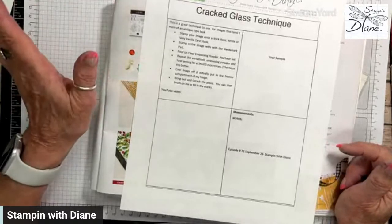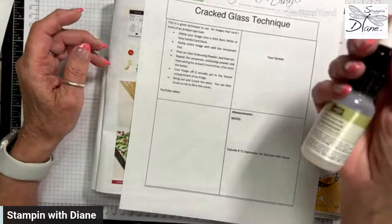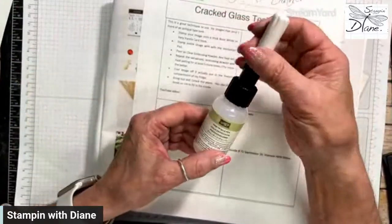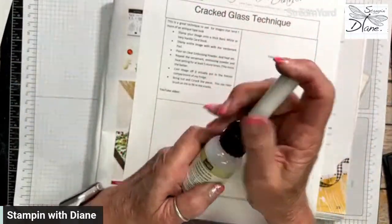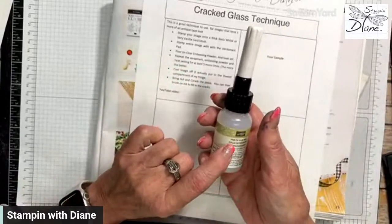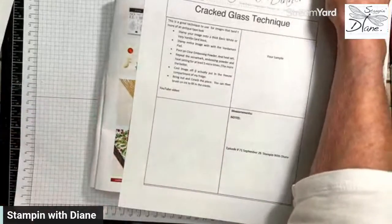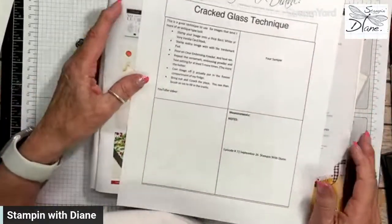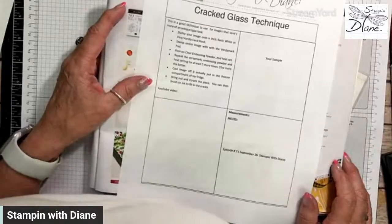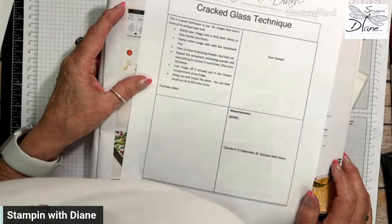There are so many different ways of doing this. I even experimented today, and I used the fine glue tip pen. And yes, you can do this with it, but I find it's not as reliable as the other way. So I am just going to go right in, and we are going to do it just with clear embossing powder.